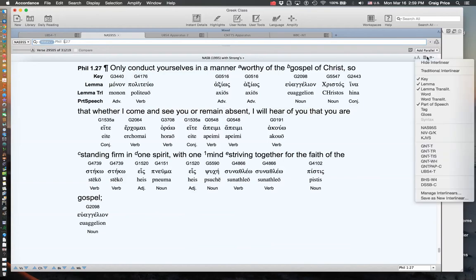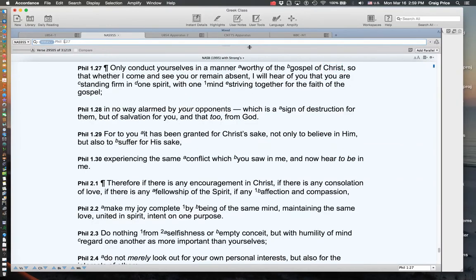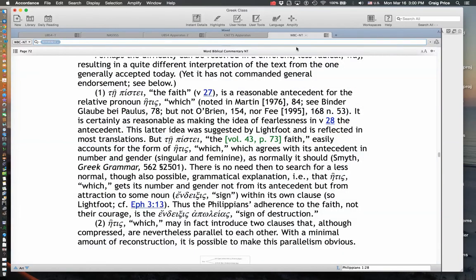Now, I'm going to go ahead and turn this off for a moment. I want to show you one more thing. If you have books in Accordance or in your Logos library, you can link these together. And I want to show you, just simply go to this little icon right here and you can tie it. I have it tied to the UBS4, and let's say I want to tie it to the New American Standard.